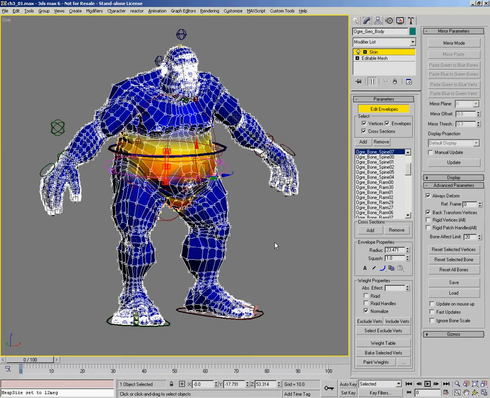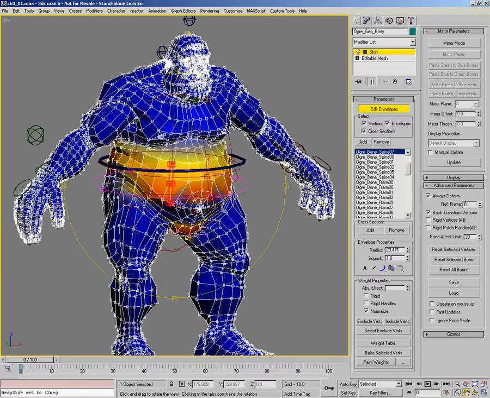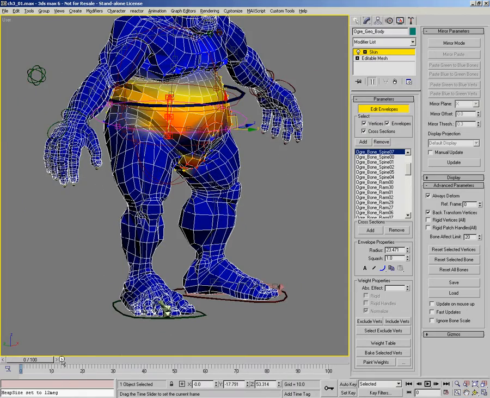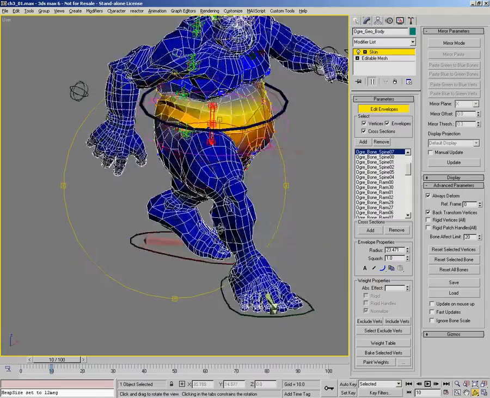So this is a step. We've used the envelopes now to get us as close as we can. We've played and tweaked with them. We've got nice soft joint areas going, but now we need to get in and actually dial in some specific vertex weights to specific bones to make sure that we're getting the kind of deformations that we really want. So again, I'm just going to hit bake again since I'd turned that off. And now we can actually start painting weights.